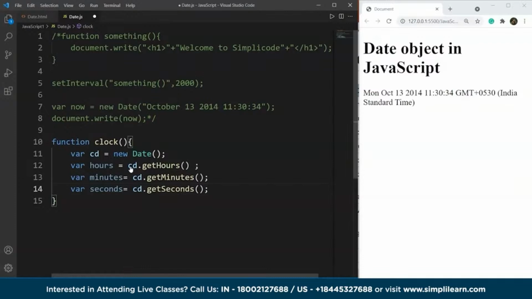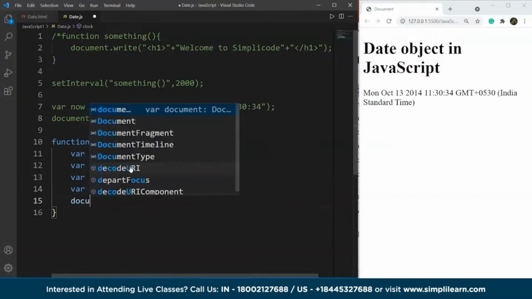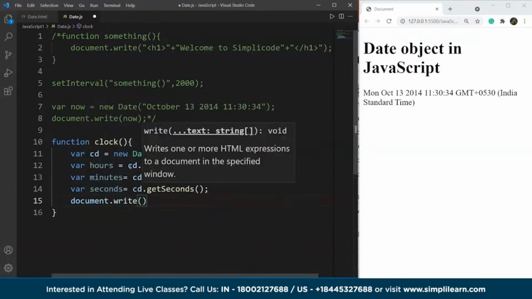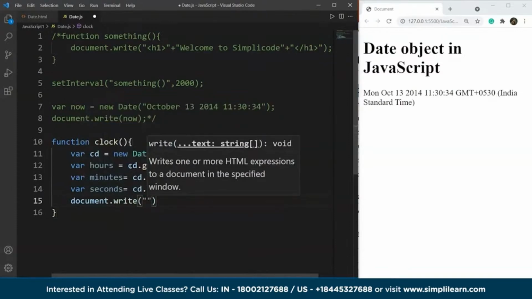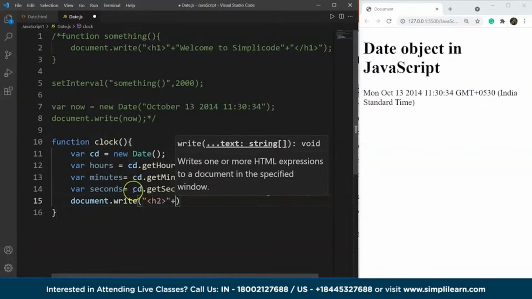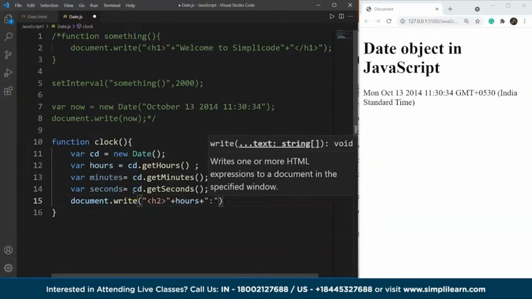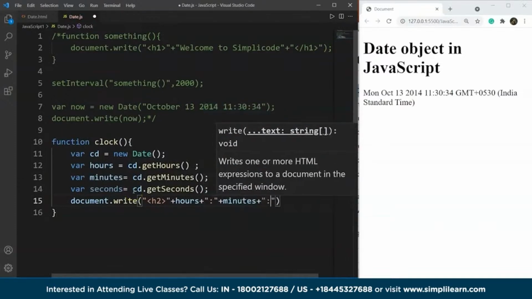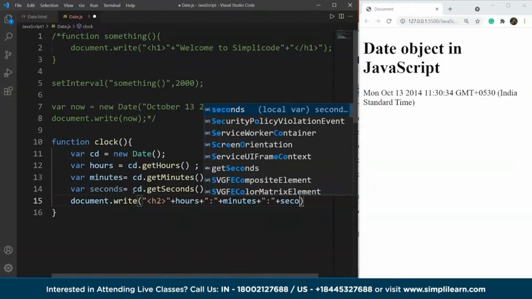Now all we have to do is print this time on the browser. So we'll use document.write and we'll print here, let's say we are using the h2 tag. We'll print here hours, then we have to use the colon, then we print the minutes, and then again we'll use colon, and then finally we have seconds.